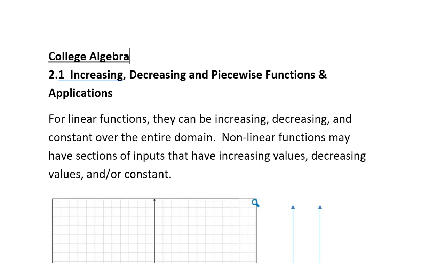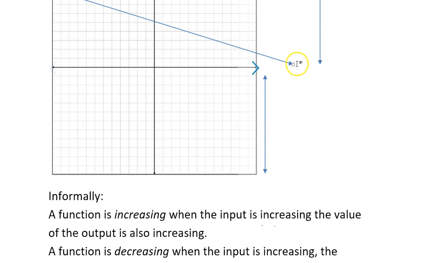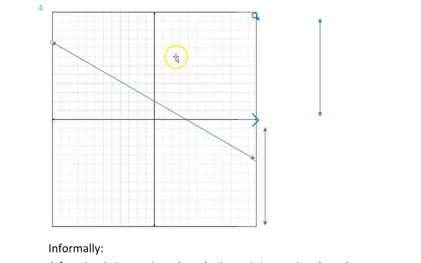All right, and I do want to point out that for nonlinear functions, this is a different set of information as well. They can have more than one direction. Lines, if you recall, only go in one direction. They only have one feature. All right, so here I'm going to have a line that is decreasing. So this is a decreasing line. It's decreasing because it goes downhill. All right, so that's a decreasing line.